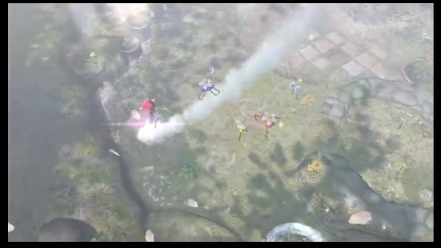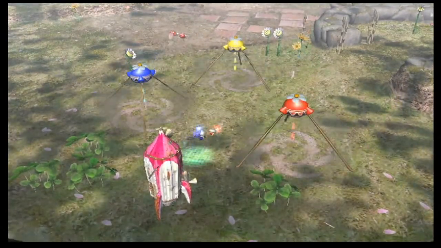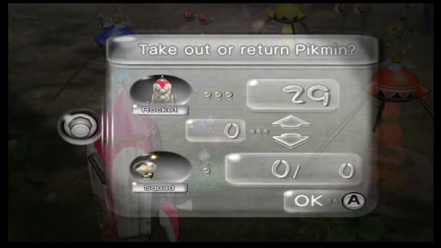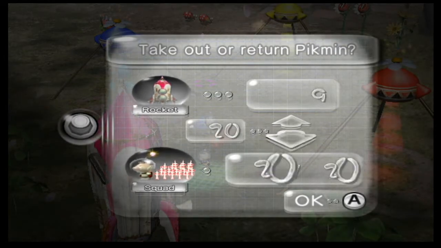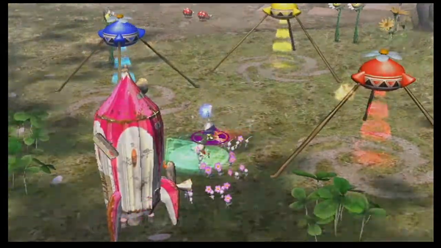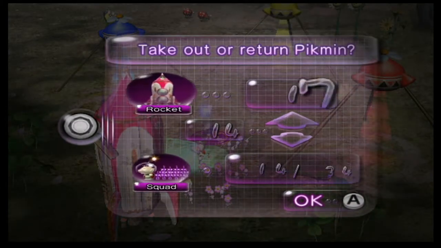I'm gonna go ahead and get right to work because there's a good bit to do. Okay, right off the bat, let's get out some white Pikmin. I actually need a good bit. I'm actually gonna get out 20 whites. And that is a lot. But you'll see why.